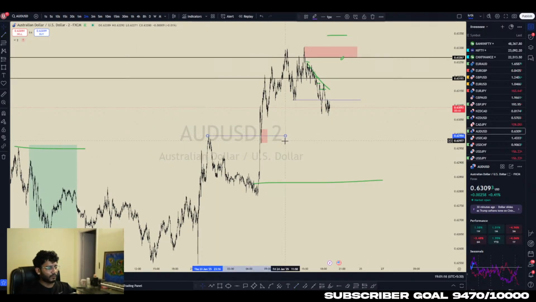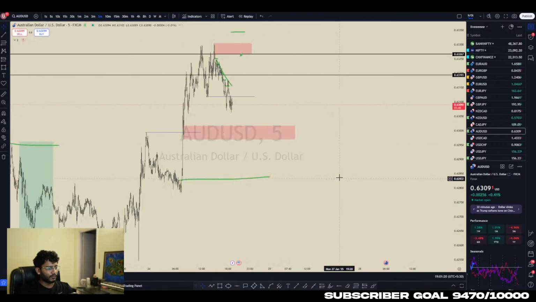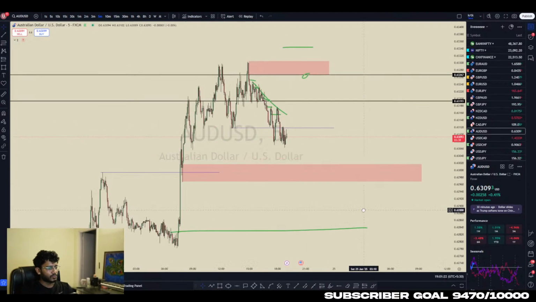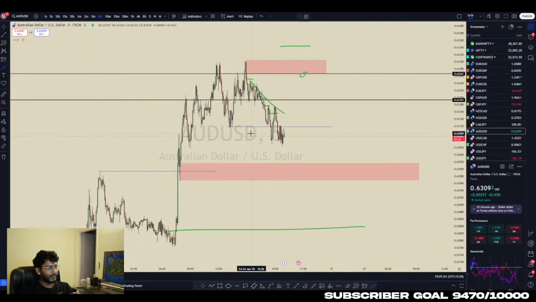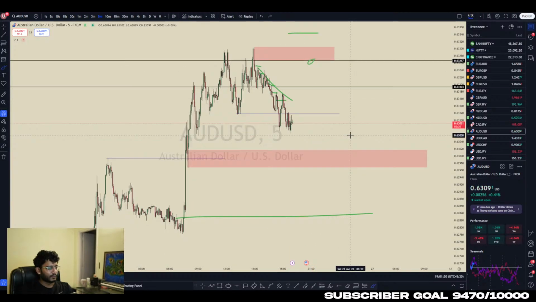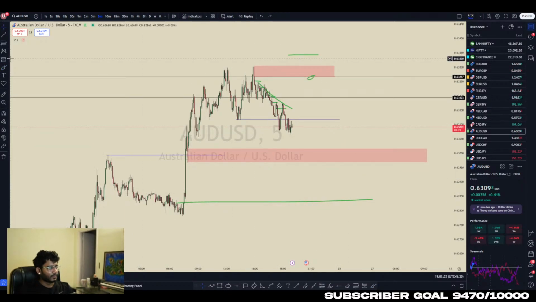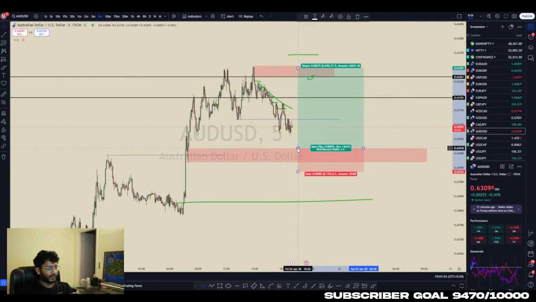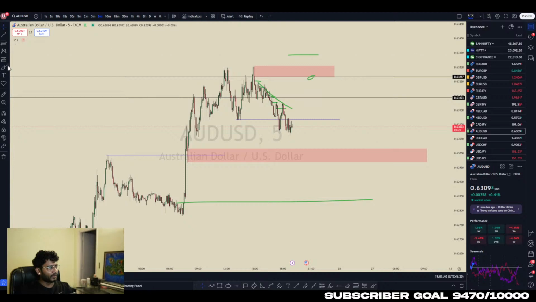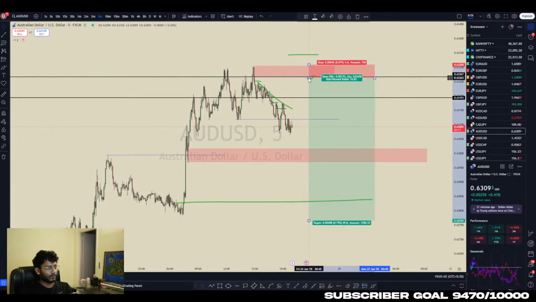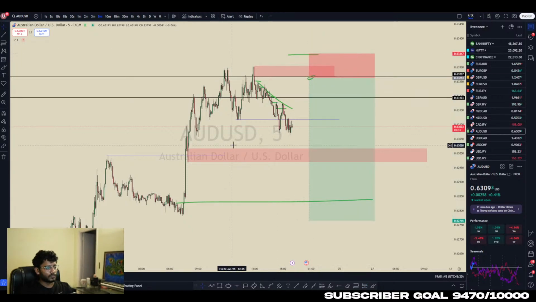Because this order block is aligning with your 1 minute structure, 5 minute structure from this high. So I think price can react from this area and then we can look for sell side. So first buy side and then sell side. And for both the entries, we need to look for bullish engulfing, something like this. So this is your first entry, 1 is to 3. And then look for sell side, 1 is to 5, something like this.